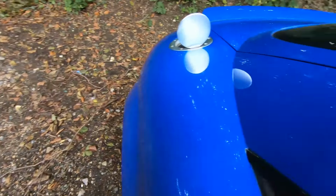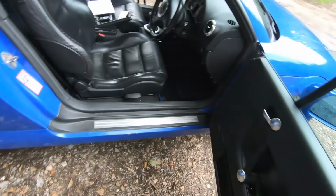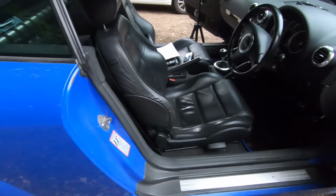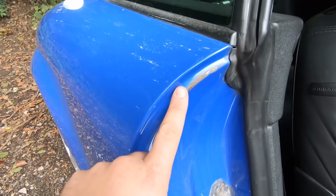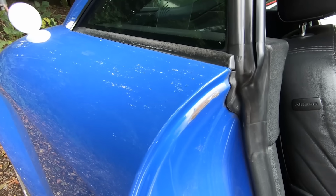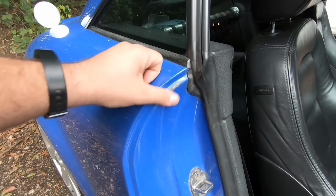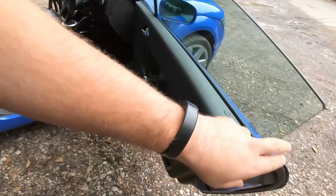And the other thing I wanted to mention was with these, with the doors, they can drop because they're quite a heavy door. Obviously it's quite a large door, and you want to check for this kind of damage. If it has this damage, the likelihood is the door's probably dropped, which means you may need to get the latch adjusted, which is, again, something to think about, because obviously it's all work, and all work costs money.